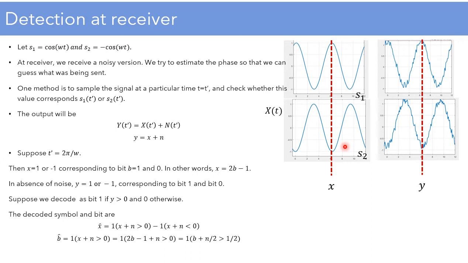So we decide, again this is an arbitrary decoding method. You can choose different ways also, but this is one of the ways you can do it, which looks intuitive: if y is more than 0, you say bit 1. Ideally you should get 1 and -1. If you get 1, the bit was 1. If you get -1, the bit was 0. But because of the noise, you will get some distortion. 1 can become 0.8, and -1 can become -0.8 or -1.2. Noise can be so much that sometimes 1 can also become -1.